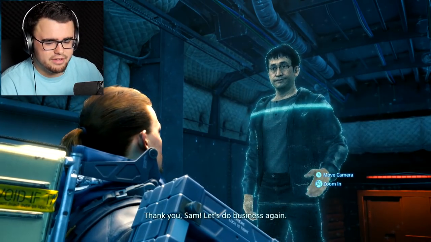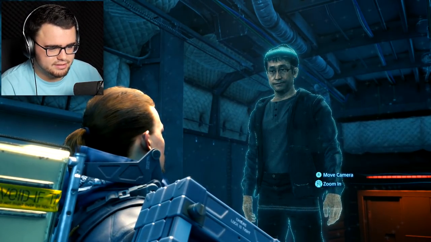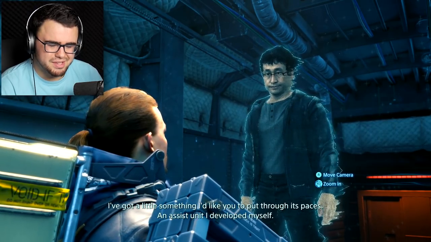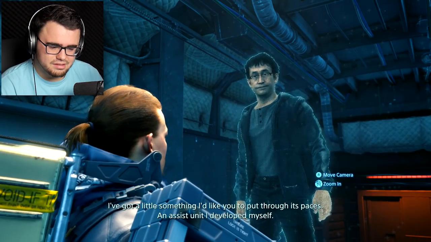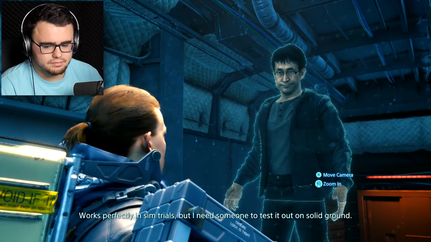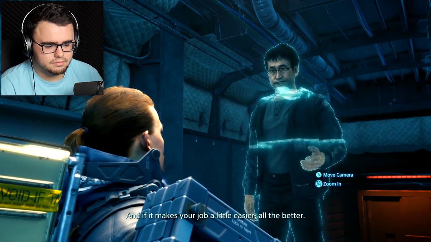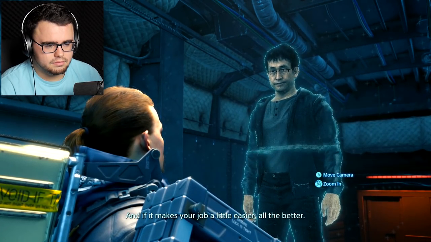Yeah, thank you, I got you, Sammy. Thank you, brother. Let's do business again. Yeah. I've got a little something I'd like you to put through its paces. An assist unit I developed myself. Works perfectly in sim trials, but I need someone to test it out on solid ground. And if it makes your job a little easier, all the better.